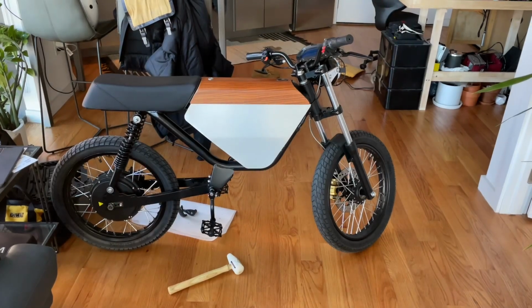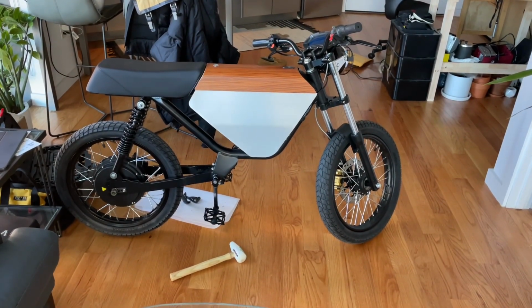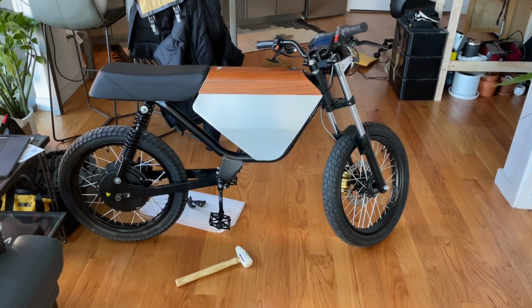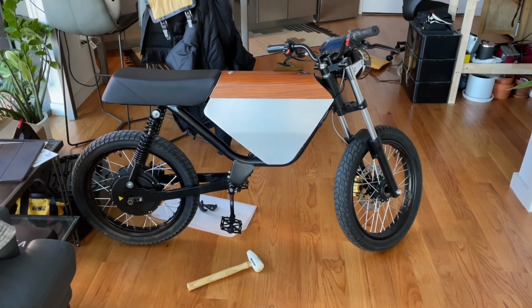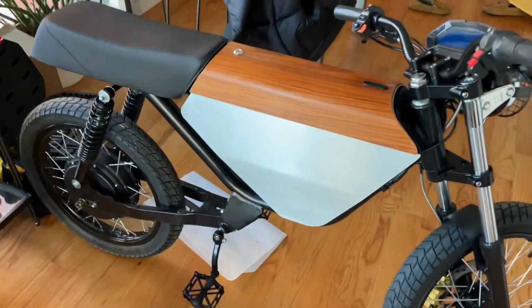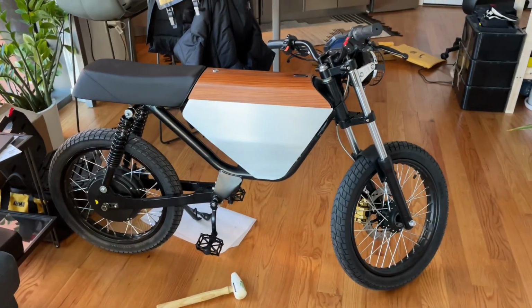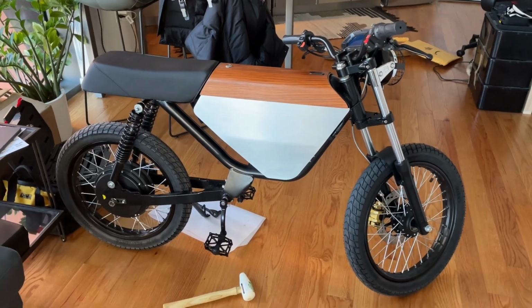All right, final thoughts on this mod. In terms of getting it actually done, it's pretty tough if you don't have the right tools. I'd actually say it's not possible if you don't have the right tools, so you're probably better off just buying the straight rod. But if you do have an angle grinder, you can get it done. It's pretty tough. It's not the cleanest looking thing. I mean, from far away, it's certainly super clean. Like, nobody's gonna notice the little hiccups except you.